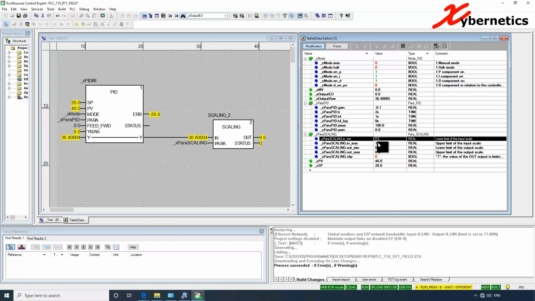So it is expecting 0 to 100% from the PID block, and it's going to output whatever you want. 20 Hertz is your min, and you're going to output 60 Hertz. So it does a linear interpolation between 0 to 100 against 20 to 60. And that's how you get that. So as you go towards 50%, we're probably looking at about 40, 45, and this is about right. You can actually see 65. And eventually when this thing goes to 100%, your output should be 60 Hertz.